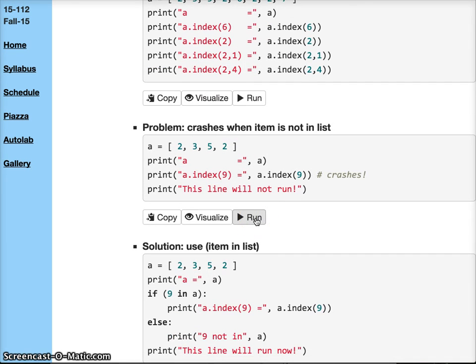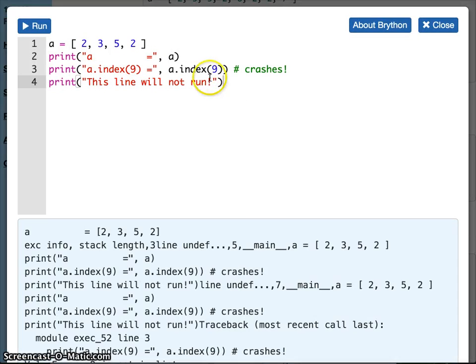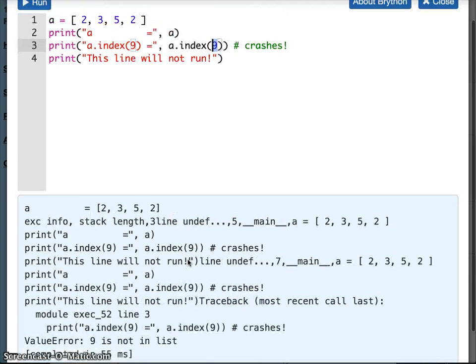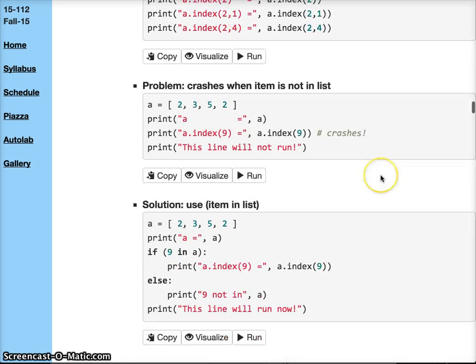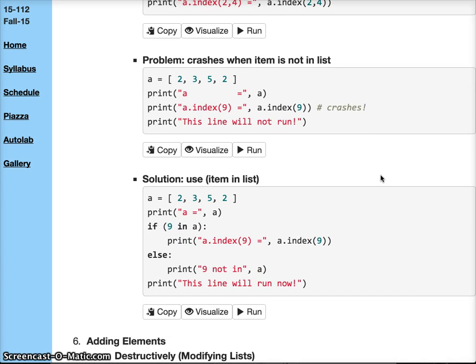Now there's a big problem with the index method, and that is that if we try to do .index on an element which is not inside the list, it actually crashes. So in this example, we have a smaller list A, still as awesome as the old list A, and when we do dot index with 9, it actually returns an error. Thus, we need a way to find the index of an element if it's in the list, and if it's not in the list, then simply say that it's not in the list without crashing.